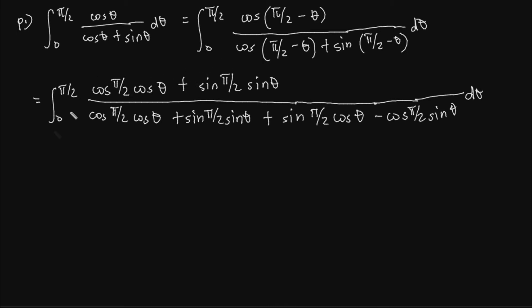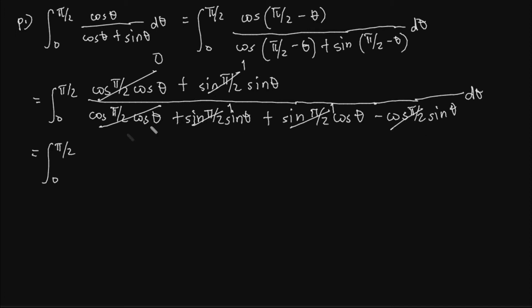Now, let's try simplifying this, no? Kasi we can simplify a lot of terms here. Now remember, if we have cosine pi over 2, that is 0. So this becomes 0. Now this sine pi over 2 is 1. Okay, so this leaves out our sine theta. Now, how about this cosine pi over 2? Same lang pala to. So, 0, and then this one is 1. Okay, and then this one is sine pi over 2 cosine theta. So, this is 1. Okay, and then finally, this cosine pi over 2 is 0.